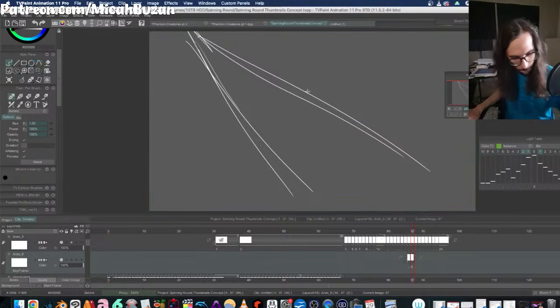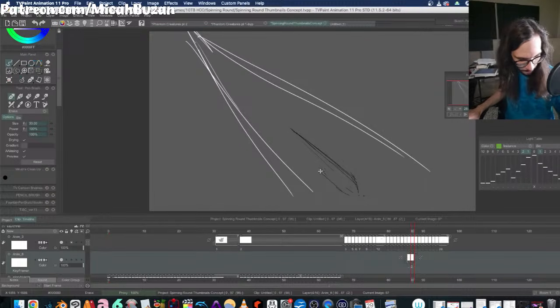We'll have him get like this. It's gonna start changing perspective. We're gonna basically see the back side of him as he's gonna start coming down towards the planet.